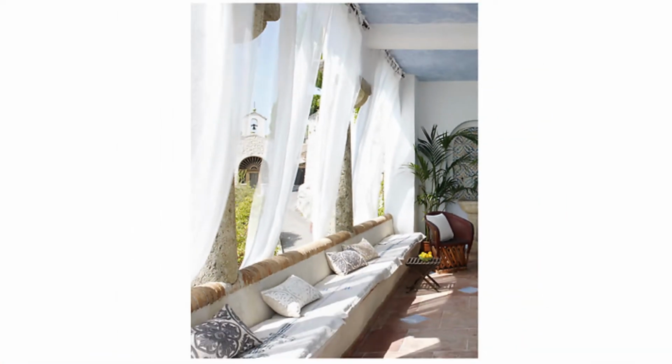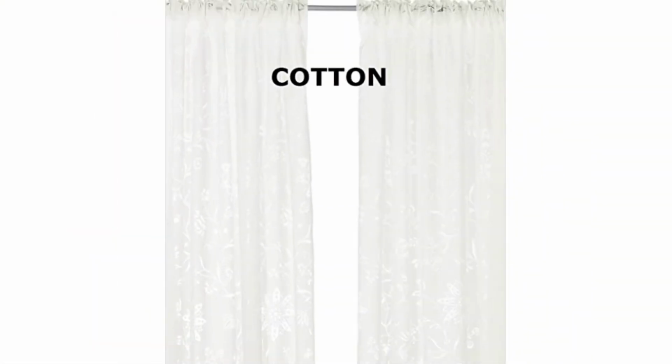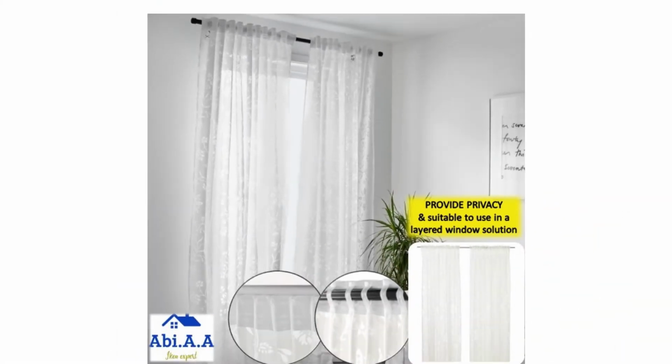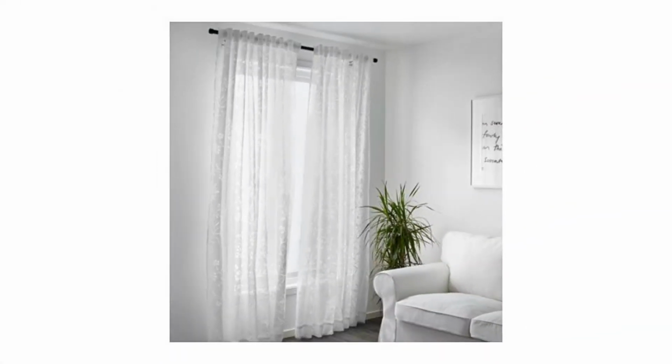If you are looking for a sheer curtain mainly for such purpose with a cheap deal, this is a great option. It comes with 2 lace curtains measuring 98 inches in length and 110 inches in width, giving you enough material to customize your desired look. Made from 100% polyester, you can also trim their length without the worry of hemming them. It is also a good mosquito net alternative and can be used on the patio to prevent mosquitoes and bugs from entering.